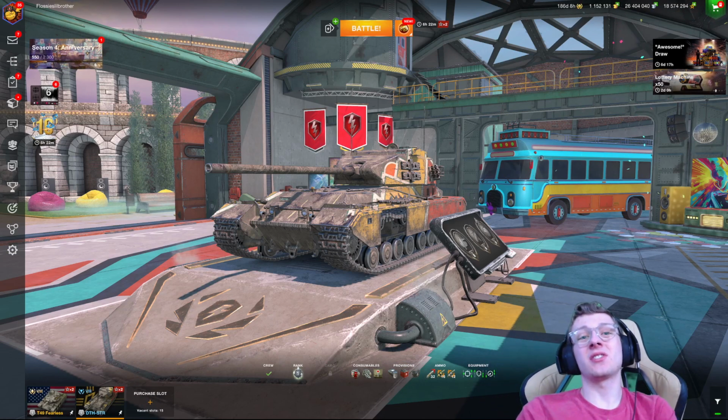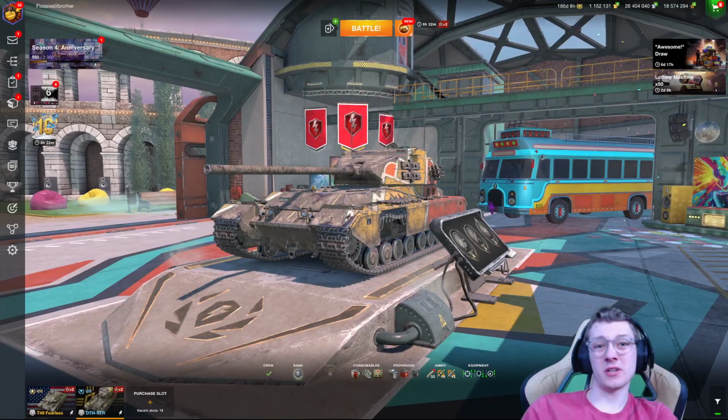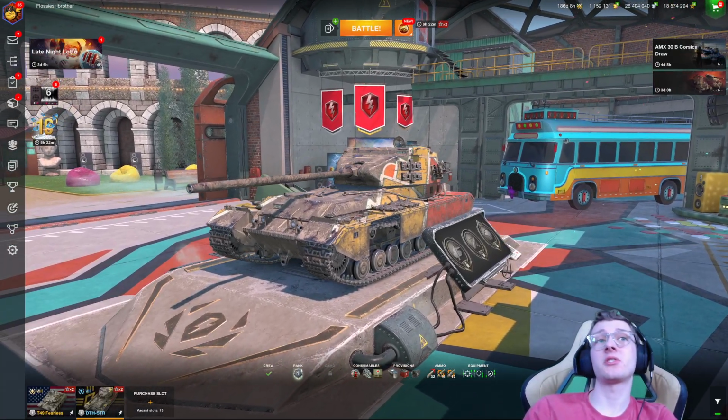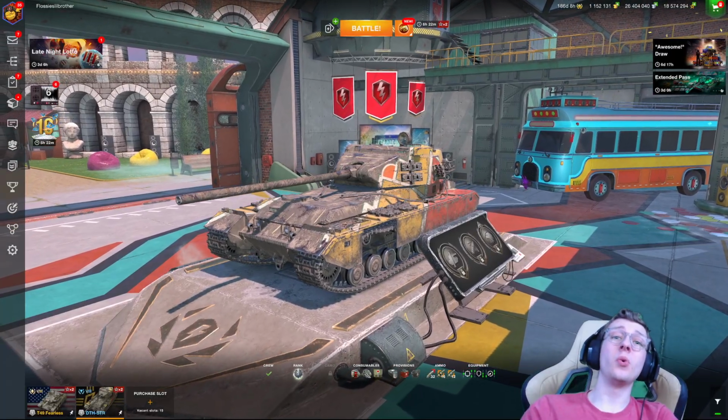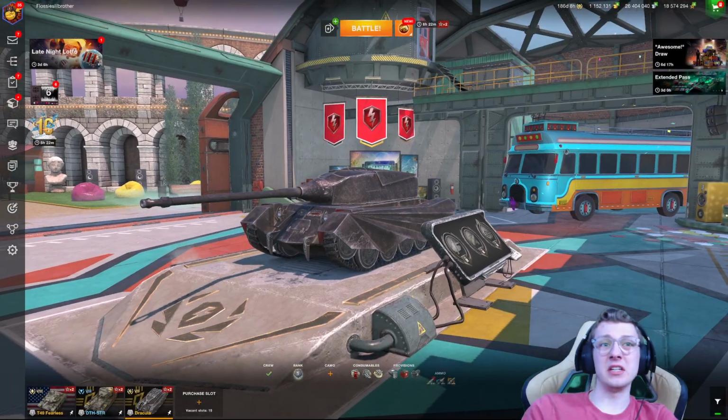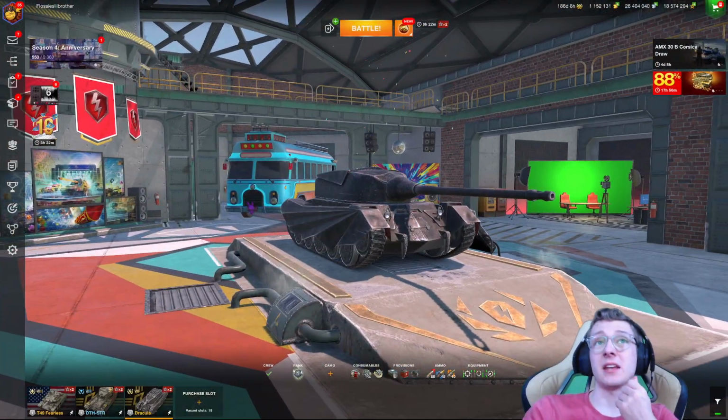And that brings us to the final vehicle. One that I actually haven't talked about in a very long time, and I personally feel like I should, which is a Tier 7 medium. The T6 Dracula. This tank is insane.